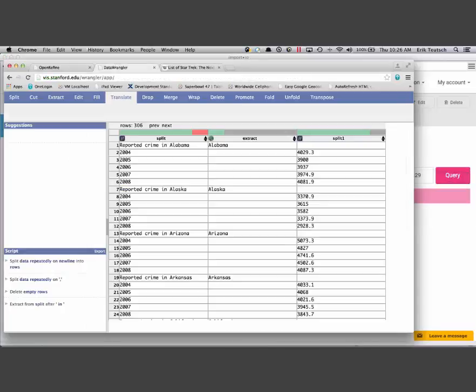By the way, Data Wrangler was actually built out of a Stanford research project in the computer science department, and it is now spun out to a company called Trifacta. So they actually have a paid version of this that I think is considerably more polished. I'm very pleased that they left the free one up on the website as well, though.